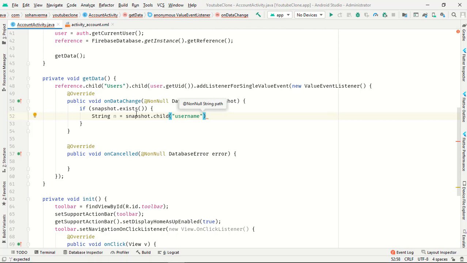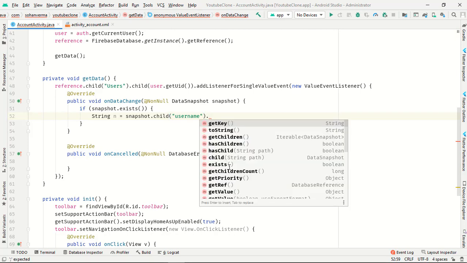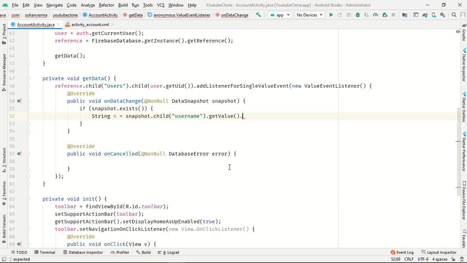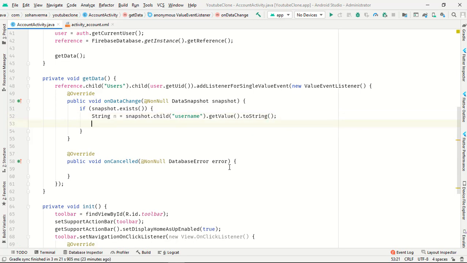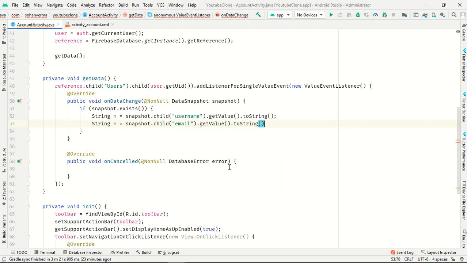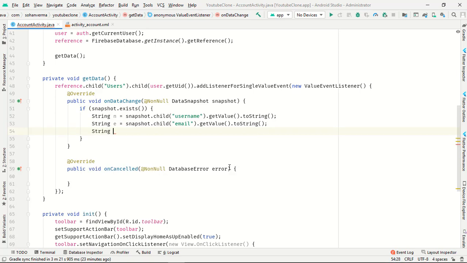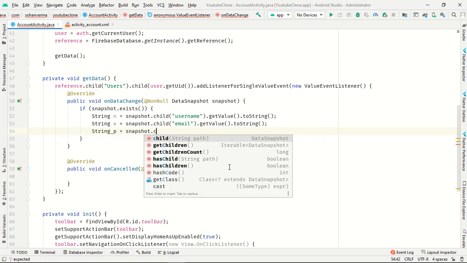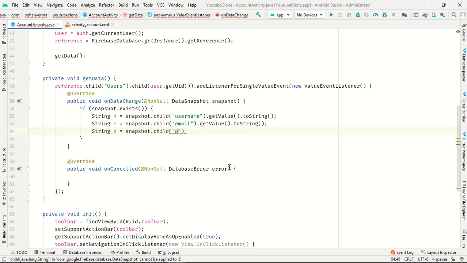Please write correctly, because if you write a double E or double R, it will not fetch your data from Firebase.